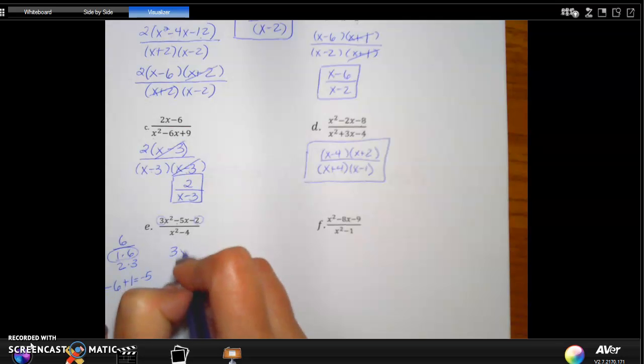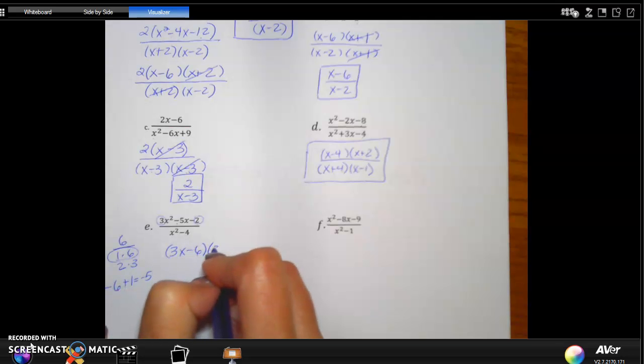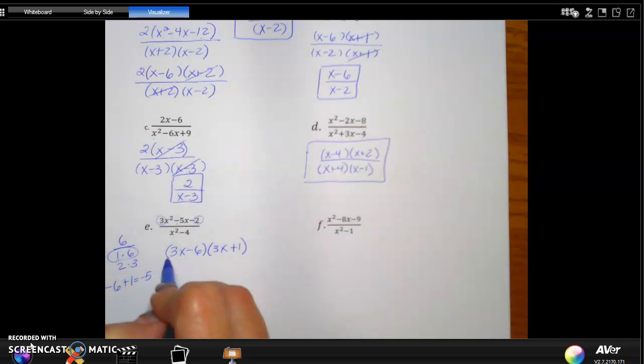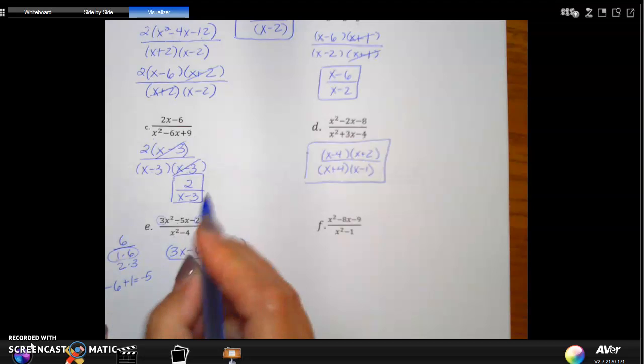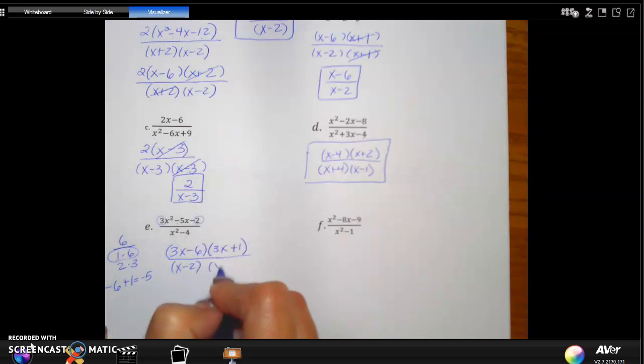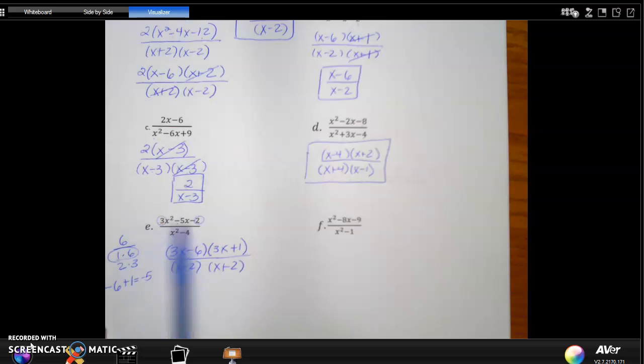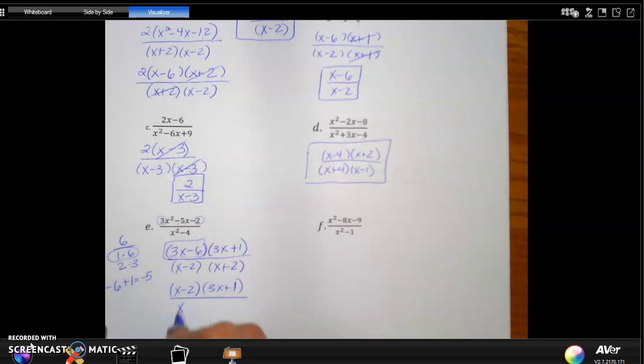So I have a little bit of extra work here up on top, if you remember. These are a little harder than some of the others. So we're going to have to fix up that top in a minute. Let's take a look at the bottom. It's difference of squares, x minus 2, x plus 2. But right here, we have a little bit of a problem we've created for ourselves with this multiplication. So we have to look at this and see, is there something that we can pull out of here? We can pull a 3 out of both of those. So this quantity right here is going to change to x minus 2 because we can pull a 3 out of both. And that's going to help us out with our cancellation here in a second.